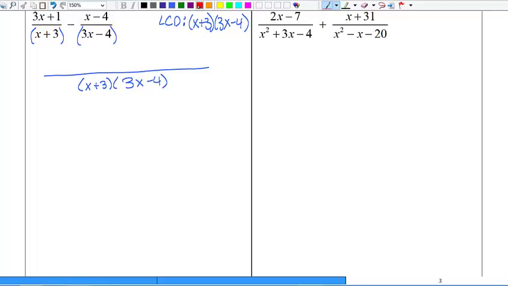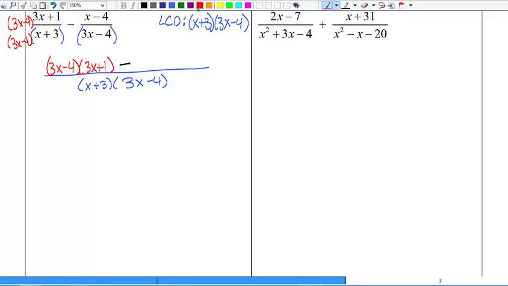To do that, I'm going to multiply by their missing factors. On the first fraction, we have x plus 3, and I need x plus 3 times 3x minus 4. The missing factor is 3x minus 4. If I multiply it to the denominator, I have to be fair and multiply it to the numerator. But the other thing you want to remember is to keep the 3x plus 1 in parentheses as well. Don't multiply that out. Some students are tempted to multiply that out to save themselves a step, but I suggest you don't because you might miss this negative when you're distributing, so just be a little bit careful there.